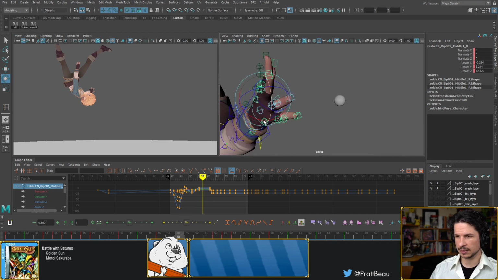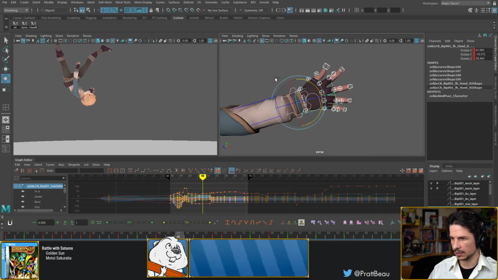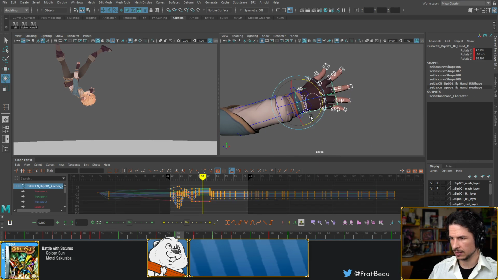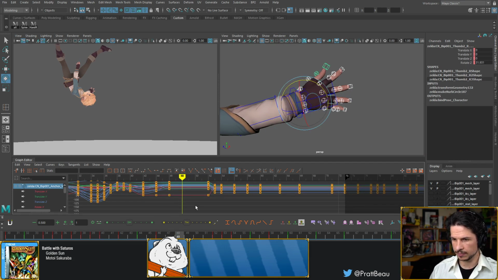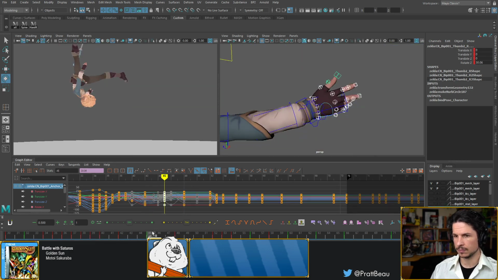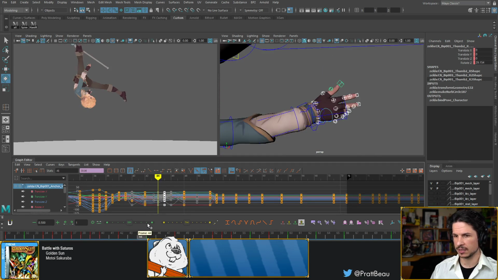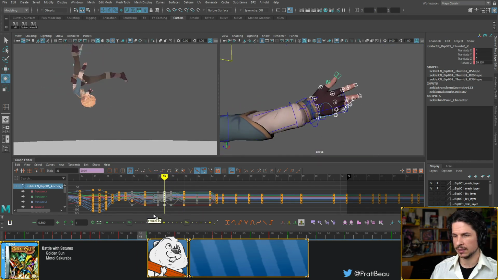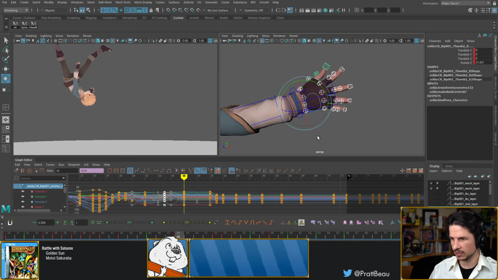And actually, let's take all of the hand keys and I'm just going to offset them a couple of frames here. So we get a little bit of a slower expanding there. Now there is a pop in the rotation somewhere.